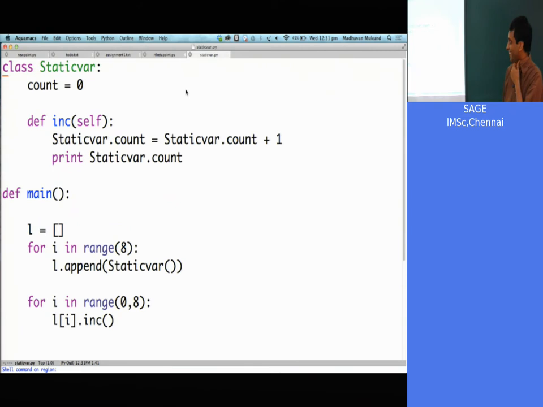So you can't say self dot. See, here the point is, if I don't use static var, then it becomes an integer called count inside inc, which has no other status outside. If I say self.count, it becomes an attribute variable of this instance and not of any other instance. If I say static var.count, it is referring to that count. So all three are different.